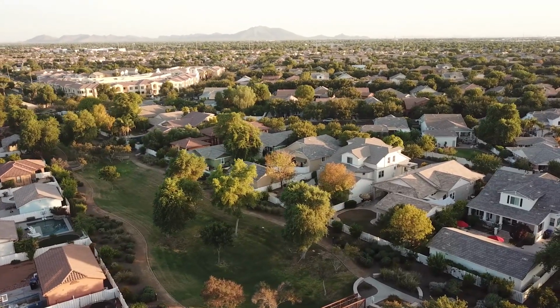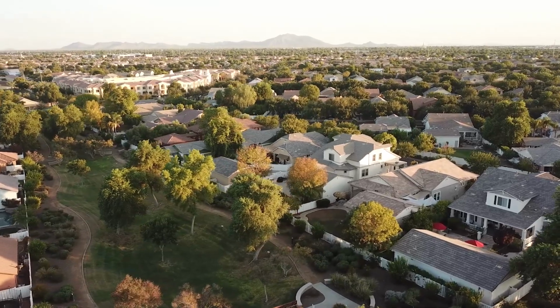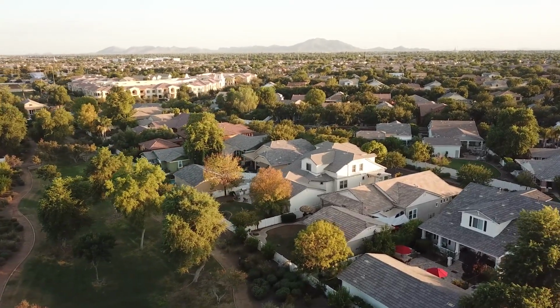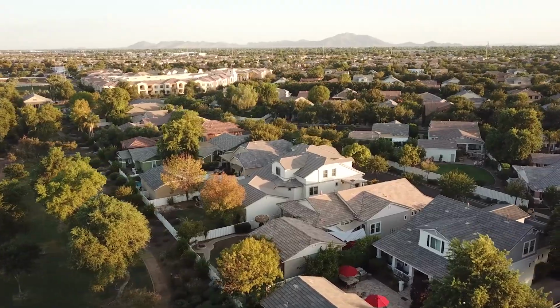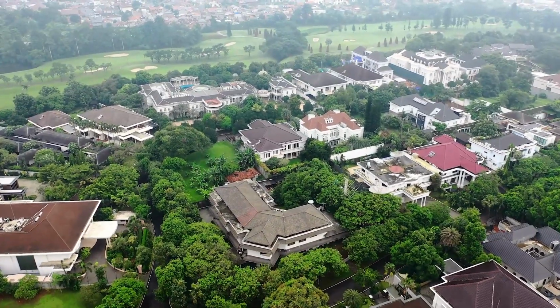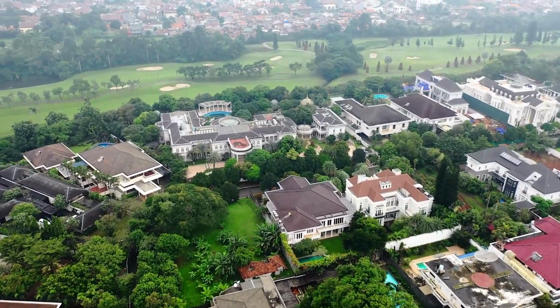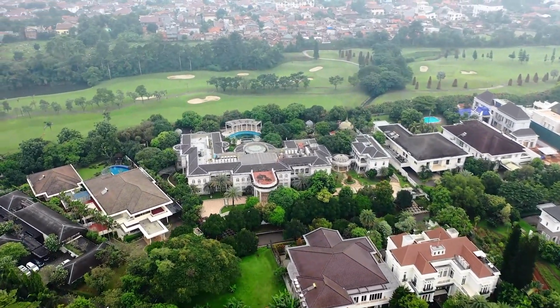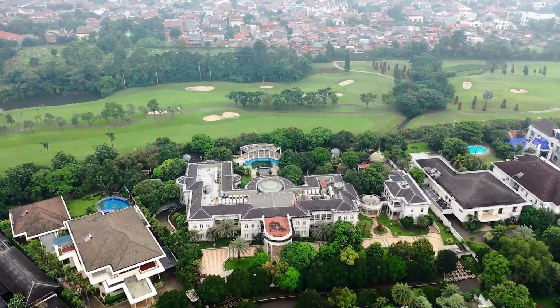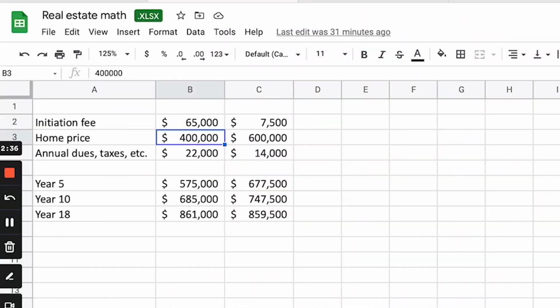You probably pay a little bit of a premium for the lower fees, or, if you want to think about it, you pay a discounted price for those homes in the community with the higher initiation fees, simply because not everyone is willing or able to put out that money on the front end for whatever amenities are being offered within that community. So looking at that, with basically a 50% discount here, or 66%, depending upon how you want to look at this, or a 50% premium for these homes.